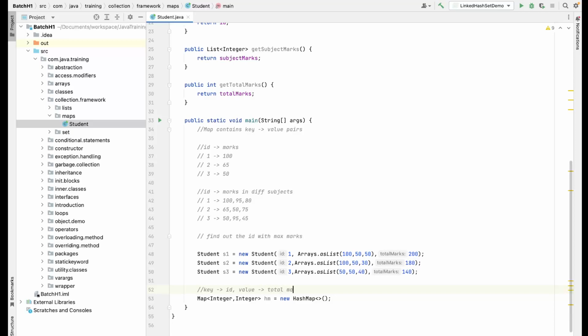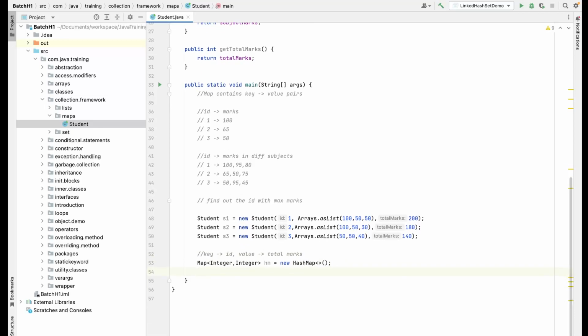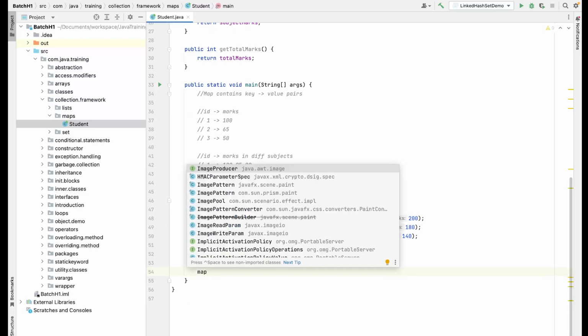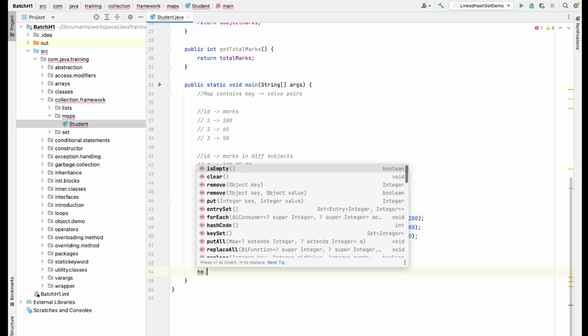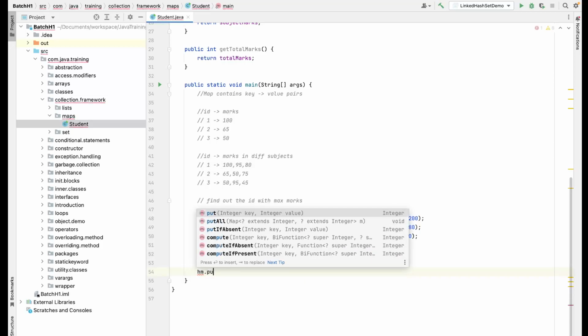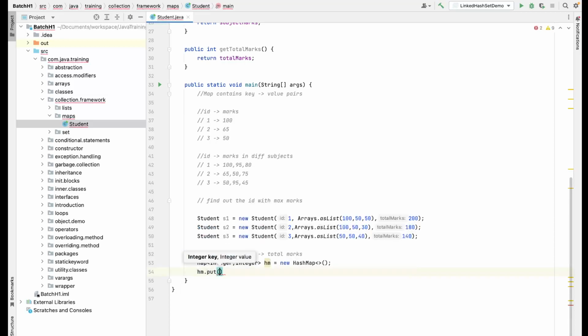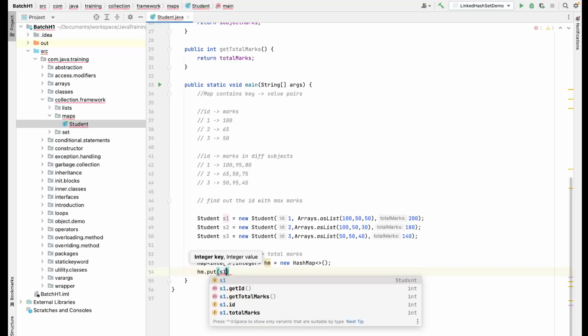What I will do now is, this map has basically an entry object. You can use the put method to provide the keys and values. The first argument we provide here would be the key, and the second would be the value. Let's say I want to provide the first key as the ID.